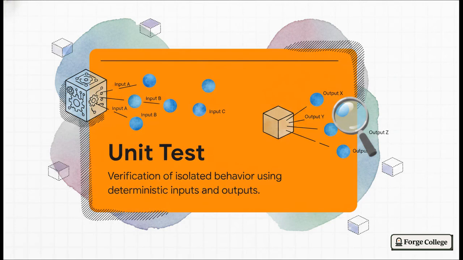Section 3, unit testing, the micro, the detective's magnifying glass. Let's start with this micro approach. This is where we strip away all the external chaos and just focus on one tiny, measurable mechanism. A unit test is the verification of a single, small piece of behavior run in total isolation with deterministic inputs and outputs. By ditching those messy, stateful interactions and keeping mocks to a minimum, we guarantee that the behavior we're observing depends entirely on the inputs we gave it. No surprises, no random variables popping up.